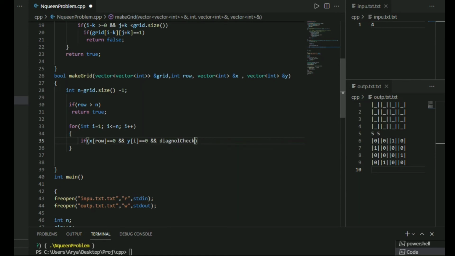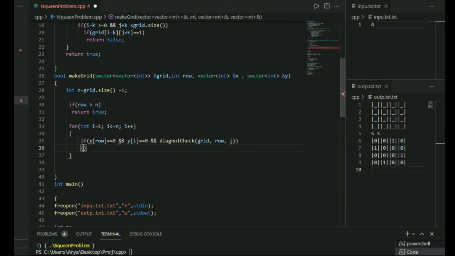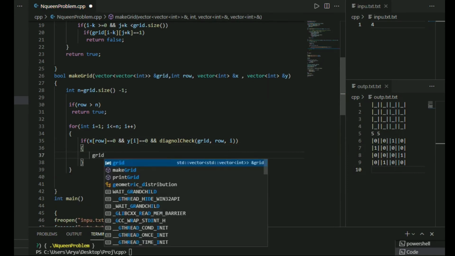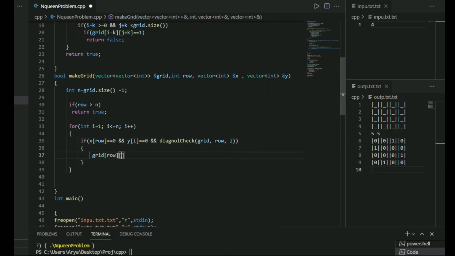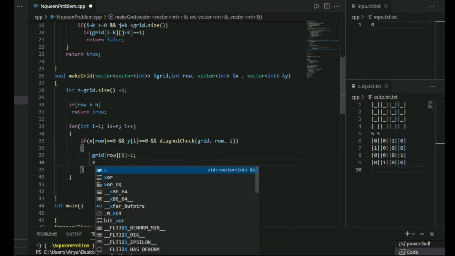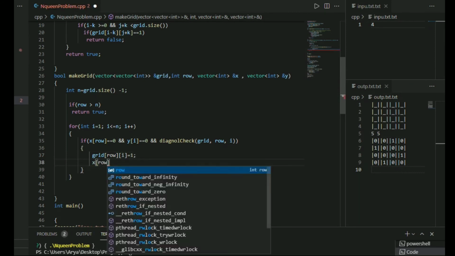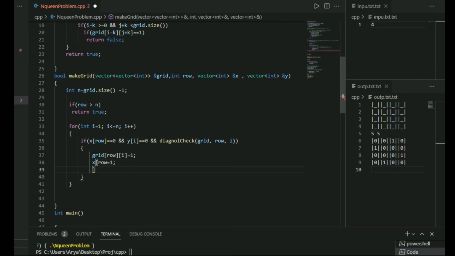Or is our row comma ith index diagonally safe or not? If it is, then we will place our queen there, row comma i. We will update the values of x of row equals to 1 and y of i equals to 1.